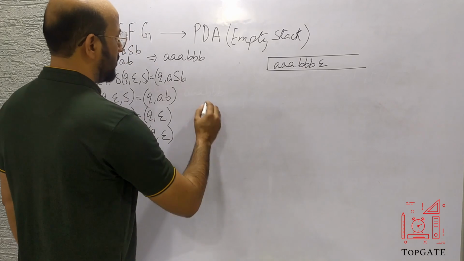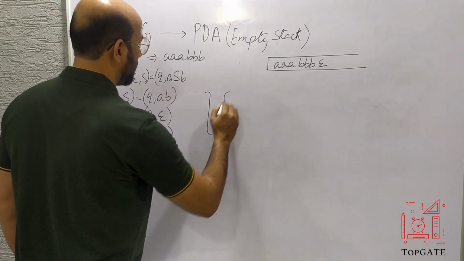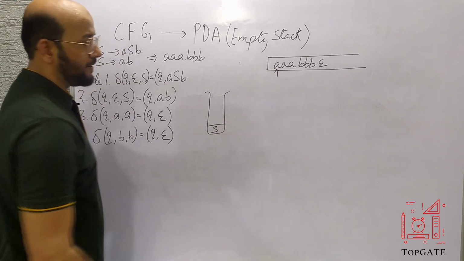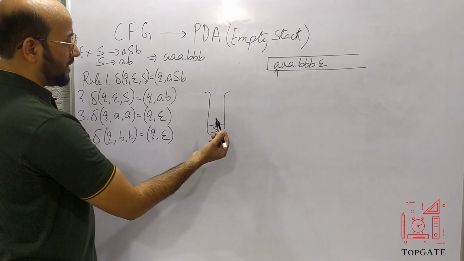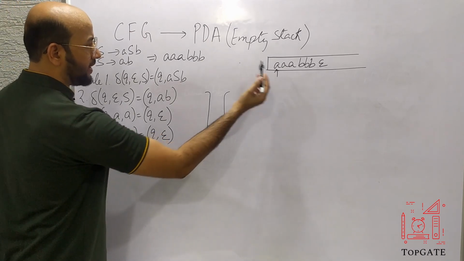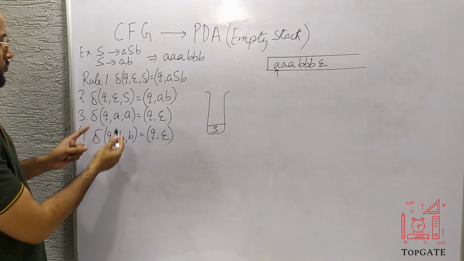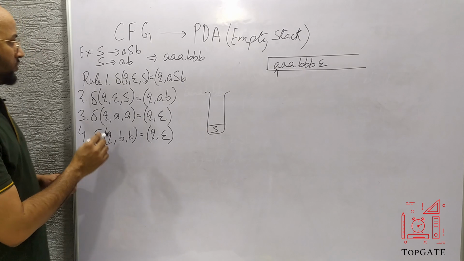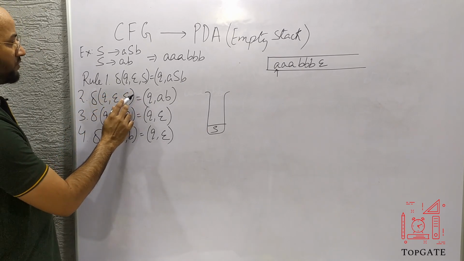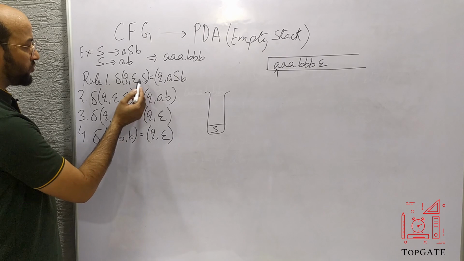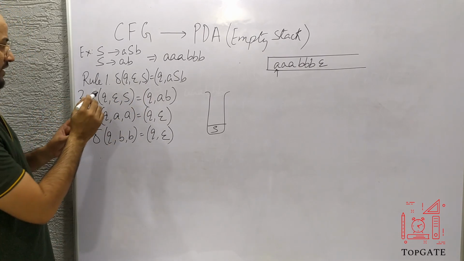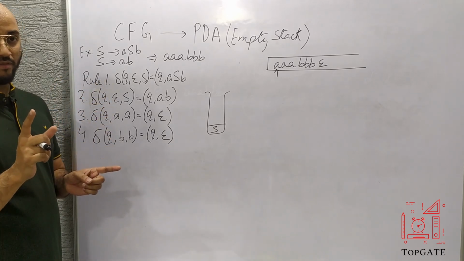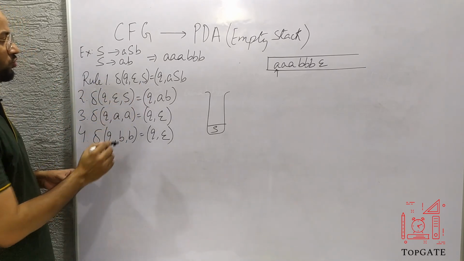So first of all, what we have in the stack. In the stack I'll have S, and the element to process is A. So we'll check that the element to process is A and the top stack element is S. So I'll check in this table whether we have any rule for this particular pair or not. Here, if you see, for S we have 2 rules, this rule and this rule. Since we have 2 rules for S, the PDA that we have designed is an NPDA.